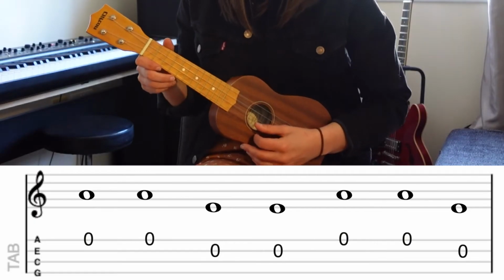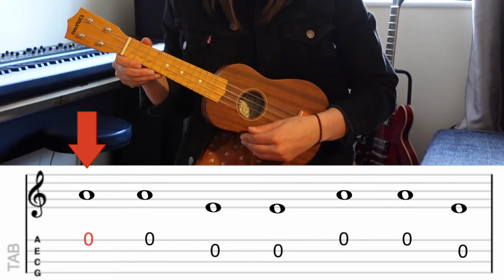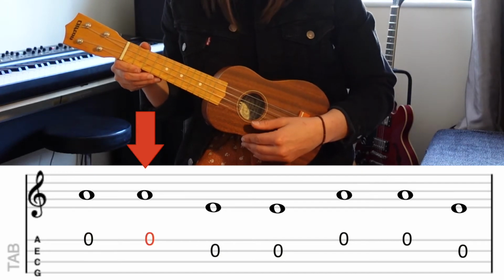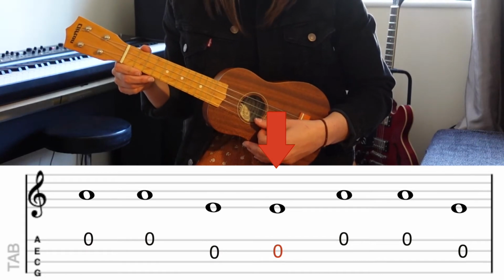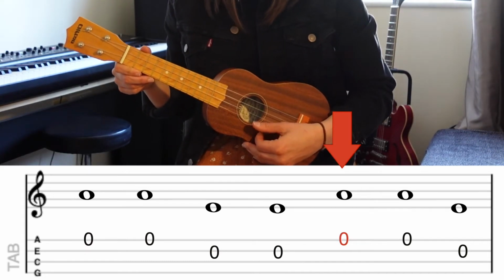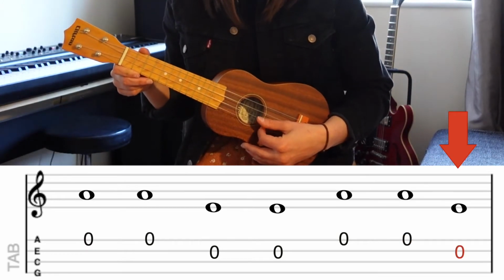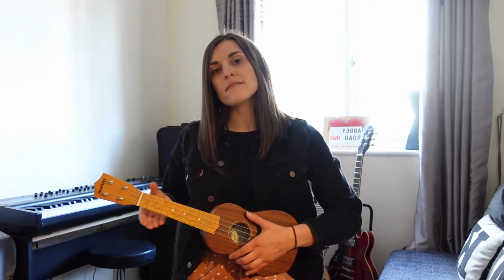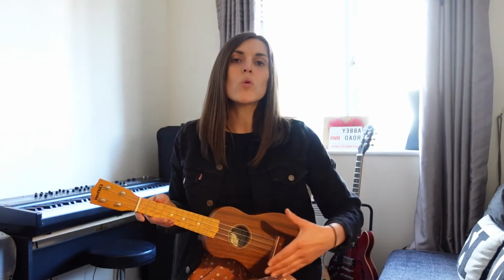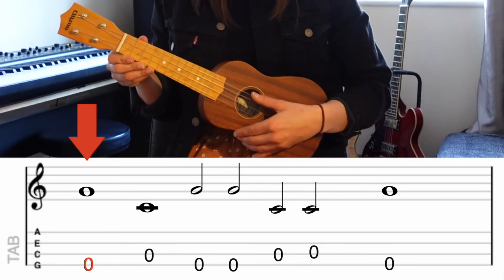So play along with the notes on the screen. 1, 2, 3, 4. Well done. Okay, next one we're going to focus on the top 2 strings now. So ukulele's ready, make sure they're flat against our bellies. Lego claw is holding and our seatbelt is on. 1, 2, 3, 4.